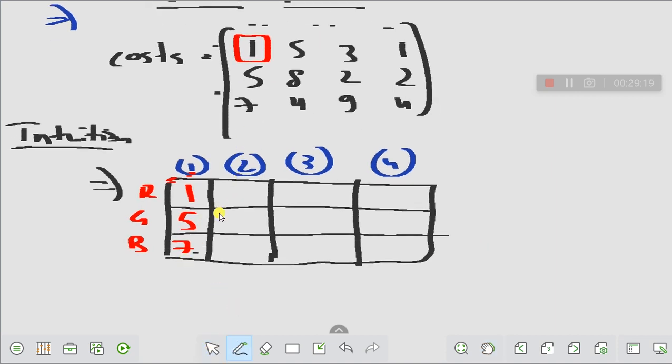what I'm going to do is, I want to color, okay, so what does this cell represent? Let me write first.